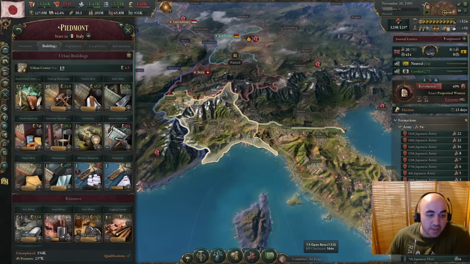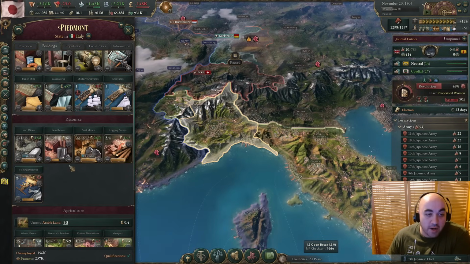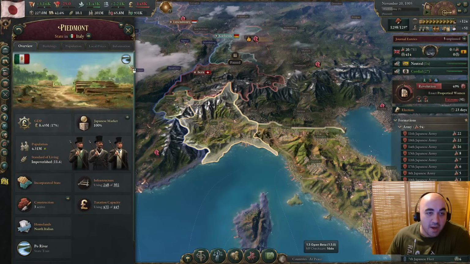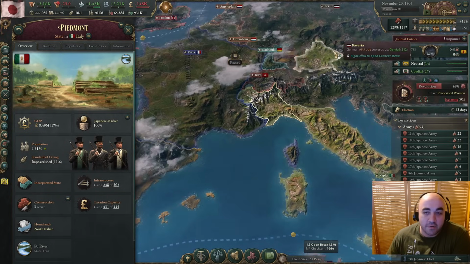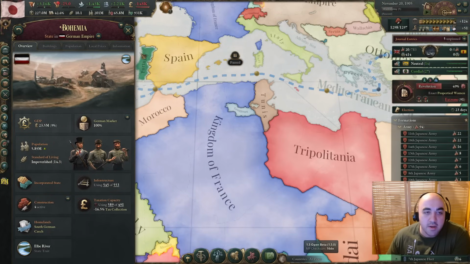Sardinia also looks pretty good. We do have level 45 iron mine, lead mines, and coal mines. It's kind of low on the logging camp, but it is pretty good. We do get an infrastructure bonus here. I don't think Bohemia has a bonus, so they have a river bonus.